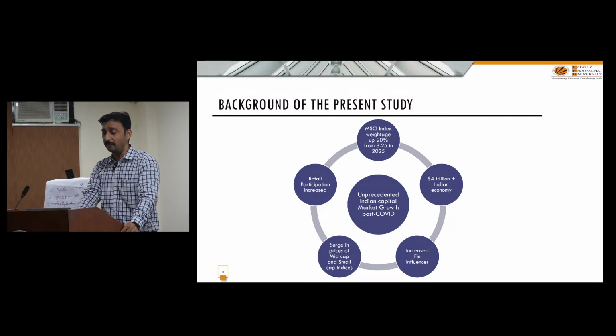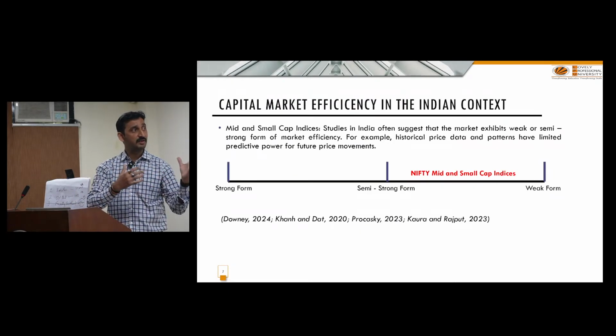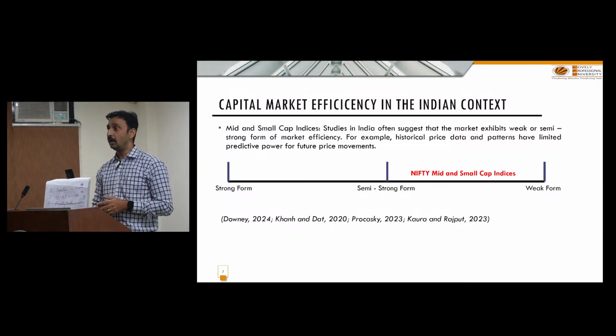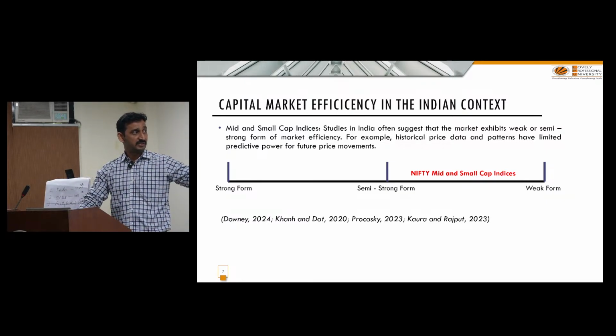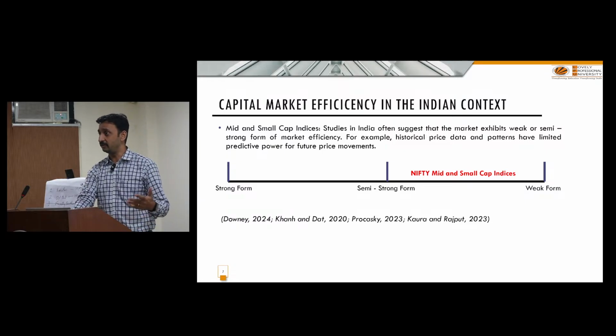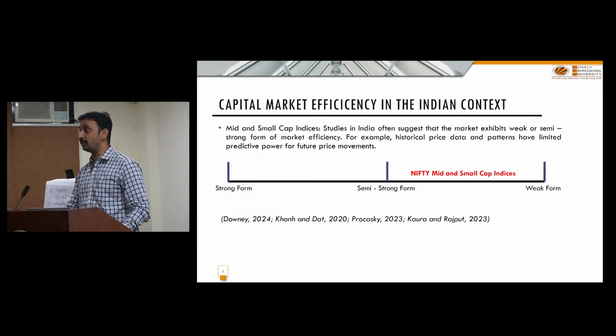When I did my literature review, we identified that past research keeps telling that the Indian market lies somewhere between semi-strong and weak form of efficiency. These are certain researchers that I referred to, and I was looking into these things. But what is the research gap? What am I trying to look at, what different am I going to do here? That is what I am going to highlight.